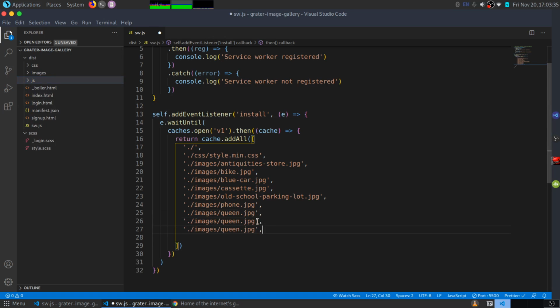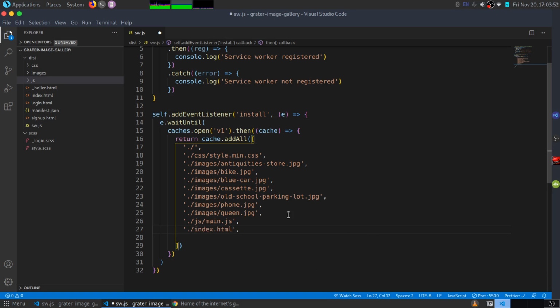to copy this down, and I'm going to say in my JS folder I want the main.js file, and then I also want to now cache the HTML files, of course. So let me do this. Let me say it's in the root and it's called index.html.